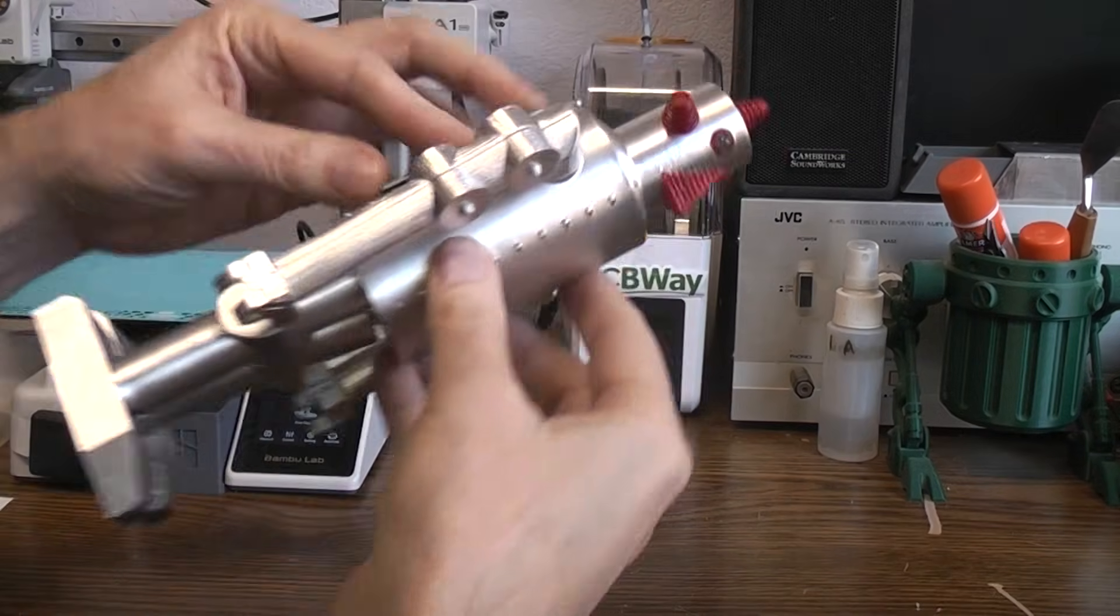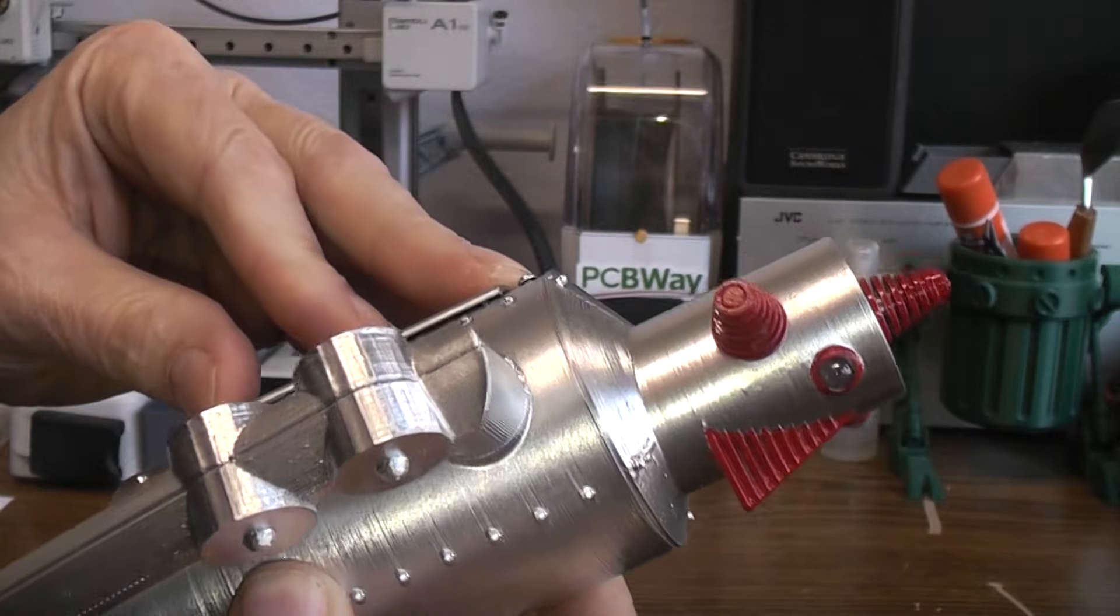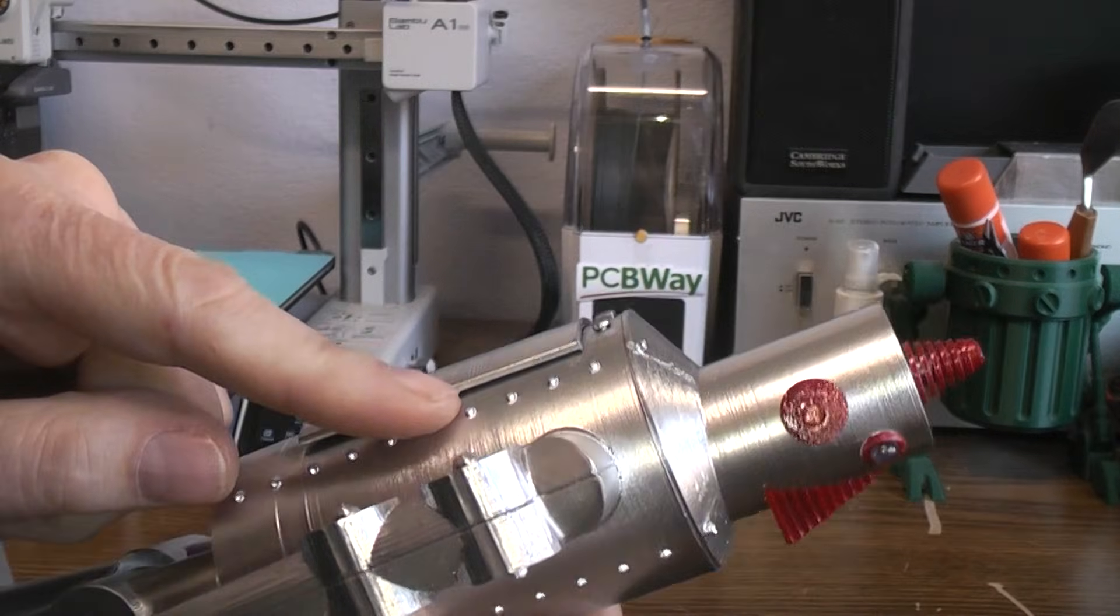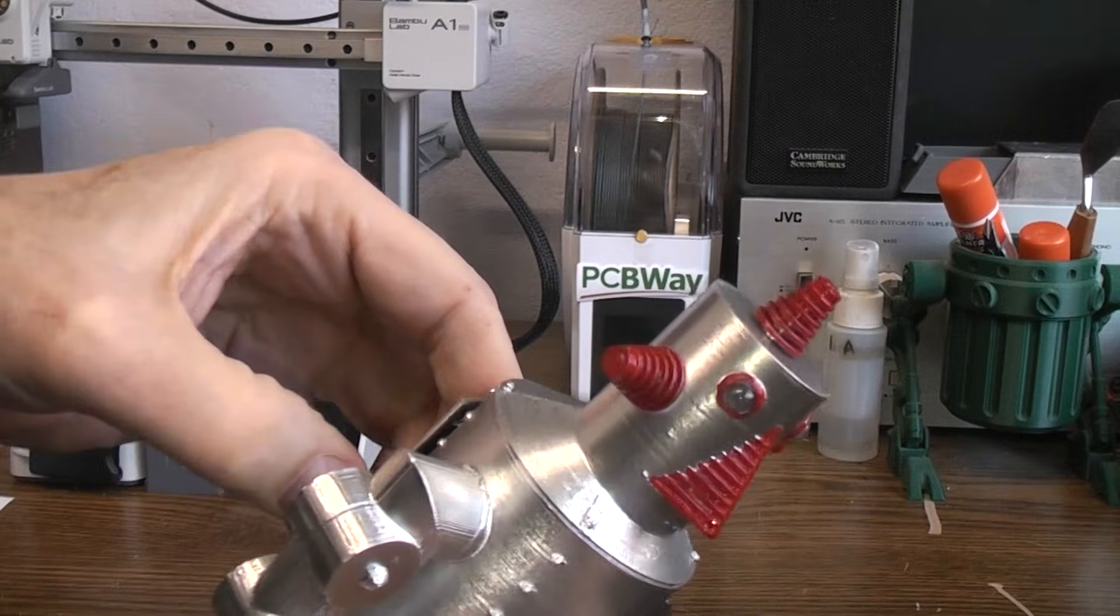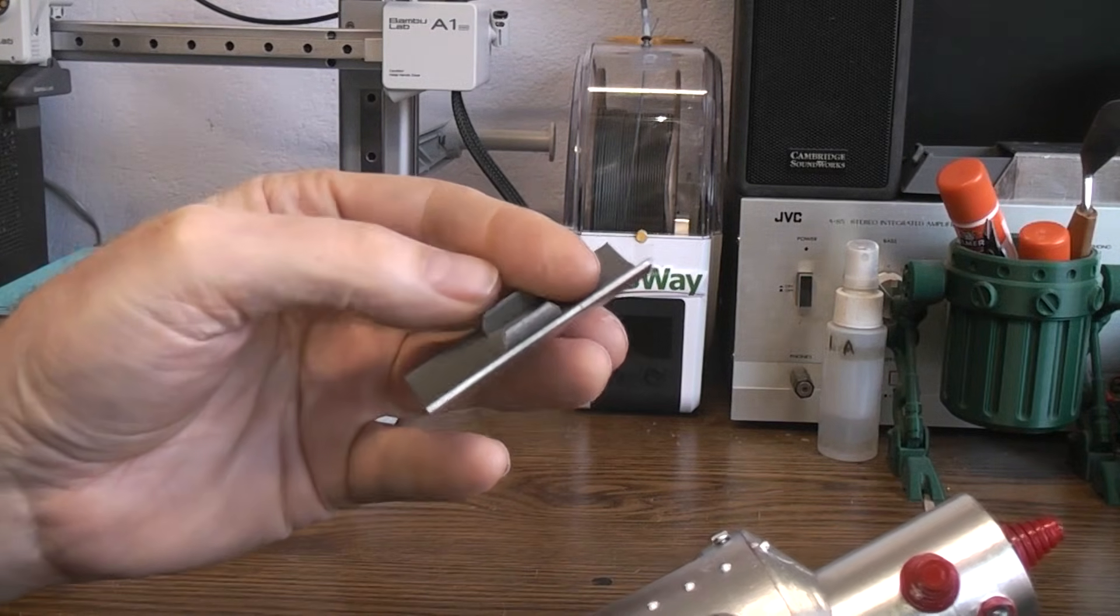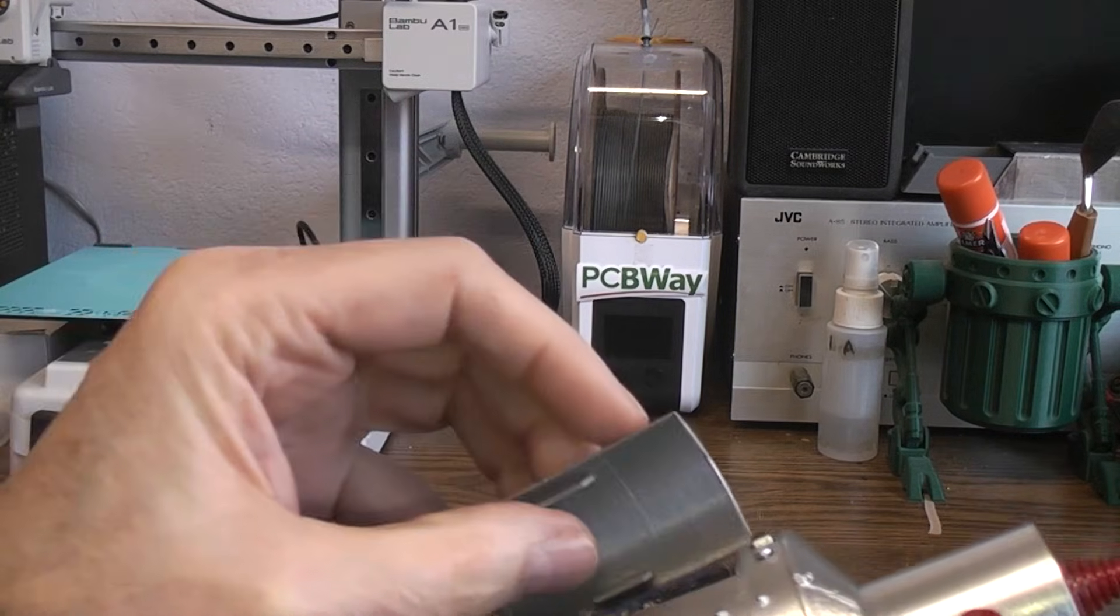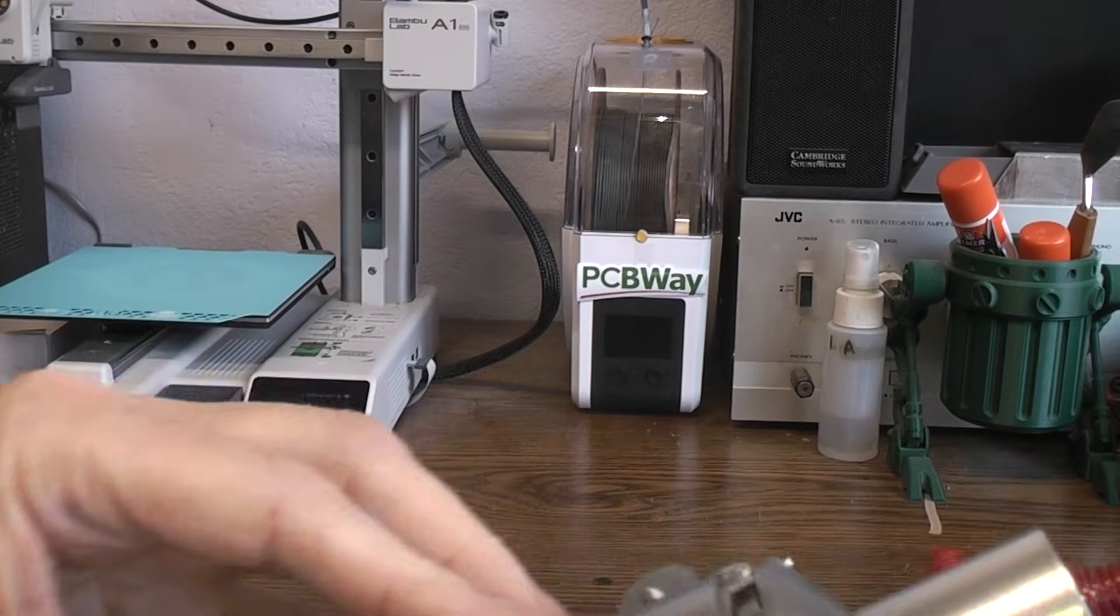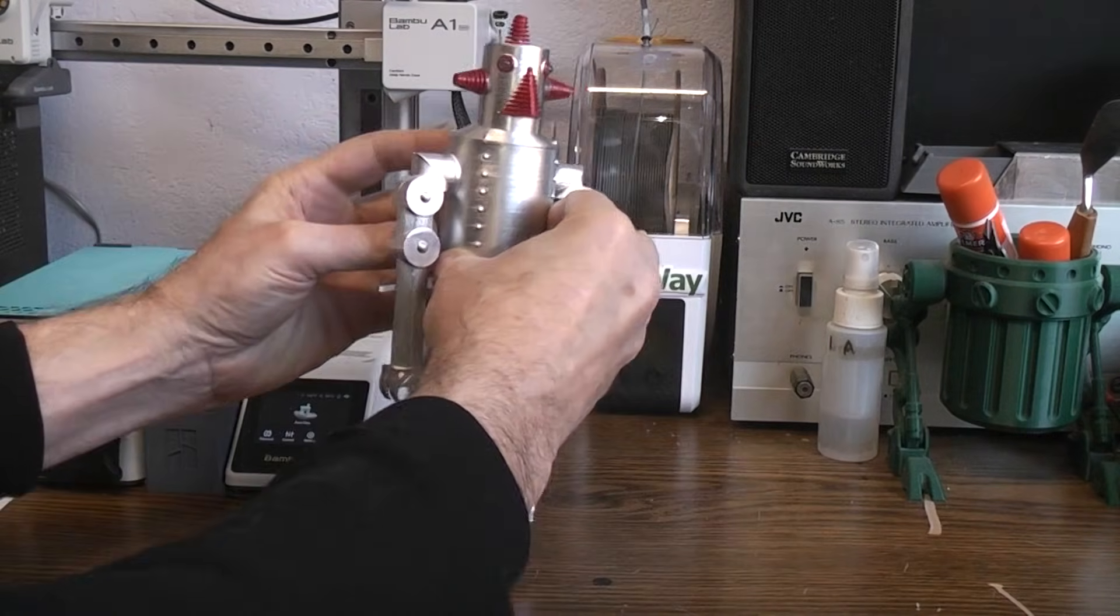So this one needs it, see how that's rocking just a bit? I've already glued that one in. That's something you need to do before you go through the battery holder in. So what I'm gonna have to do in my case is just grind this down, just like a half of a millimeter. I didn't want to do that, I wanted as much friction fit as possible, but we'll do what we have to do.